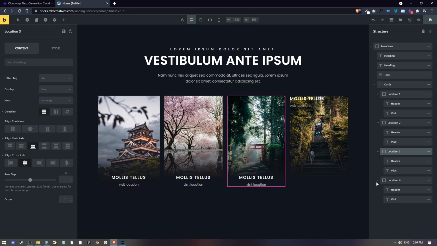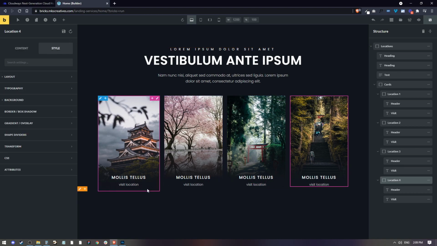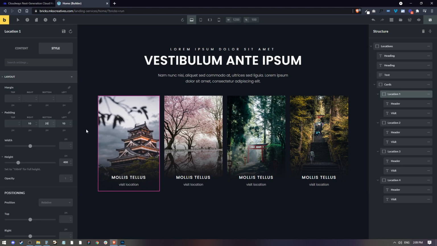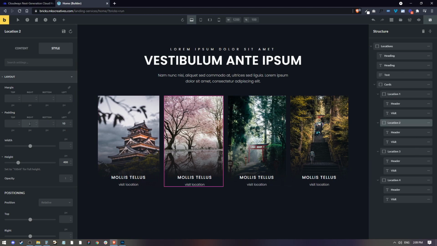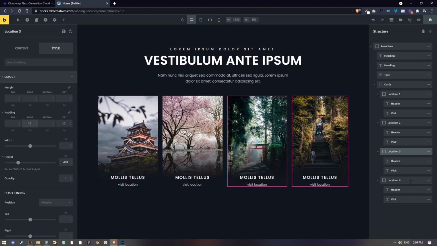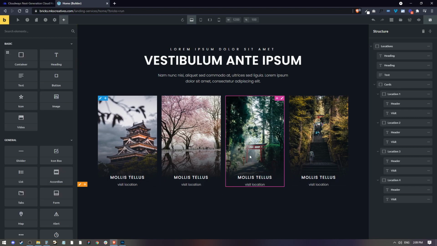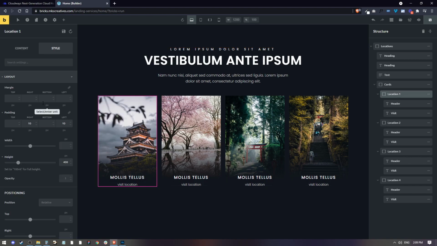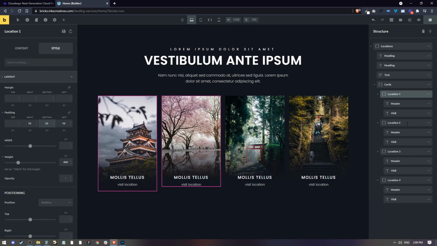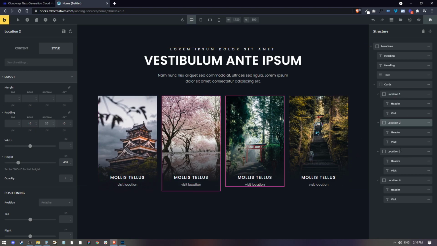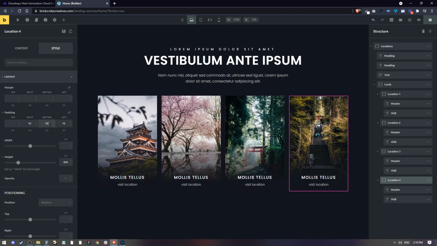And then we just got to jump into the style tab here. Actually, I'm going to remove the padding off this one here. I don't think it needs it. So we're just going to leave it at 10 on the sides, just so as it resizes, got that safety margin there. No, it does need to come up, sadly. So we're just going to go back in here, and I'm just going to set that to 20 like I had it. It just looks a little bit better on the text side of things here. Okay, so we've kind of popped those up a little bit now. We've got kind of good margins.